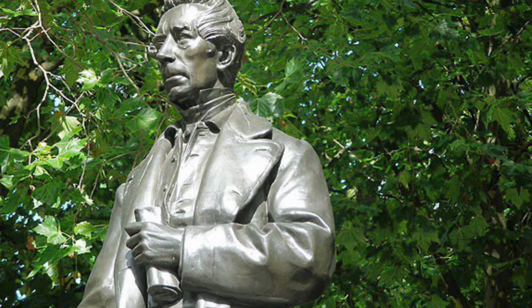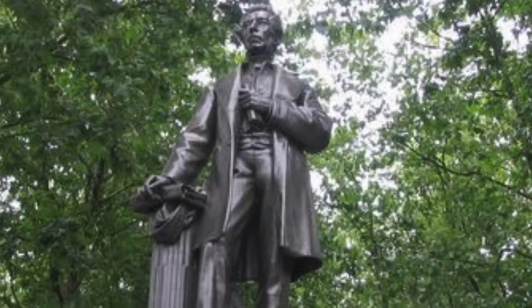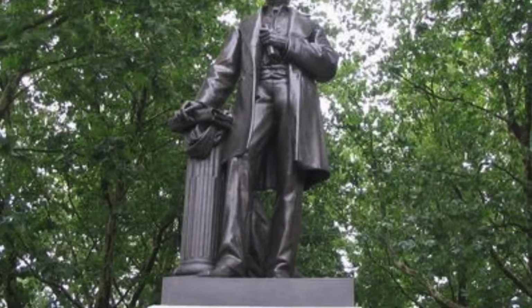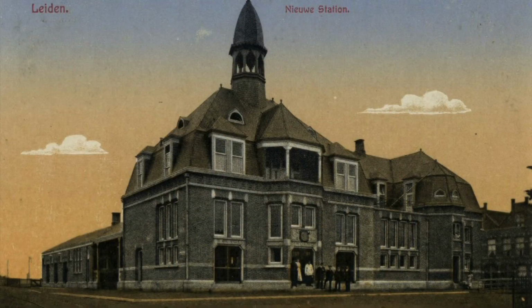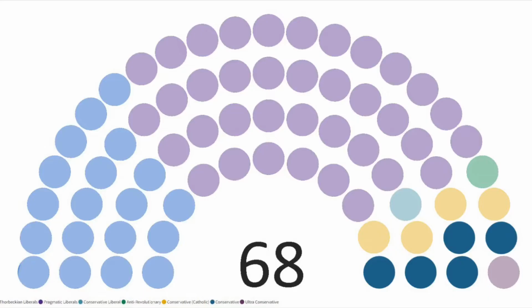Thorbeckian Liberals became the second largest group with 19 seats, also doing solid all around the country with a particularly good performance in the south and Groningen. Thorbecke himself ran for parliament in Leiden and won that seat. The Conservatives ended up only gaining 5 seats, only gaining seats in the north and Utrecht.